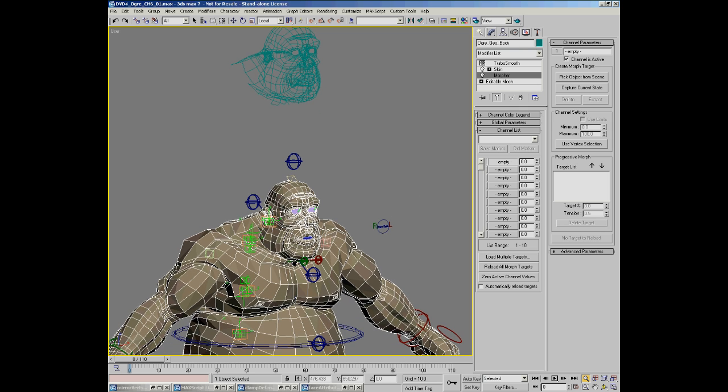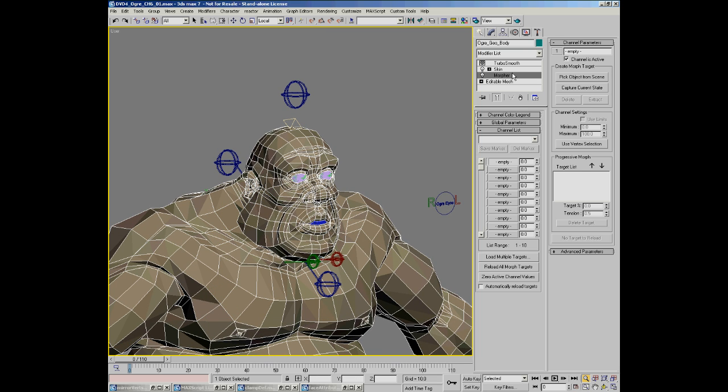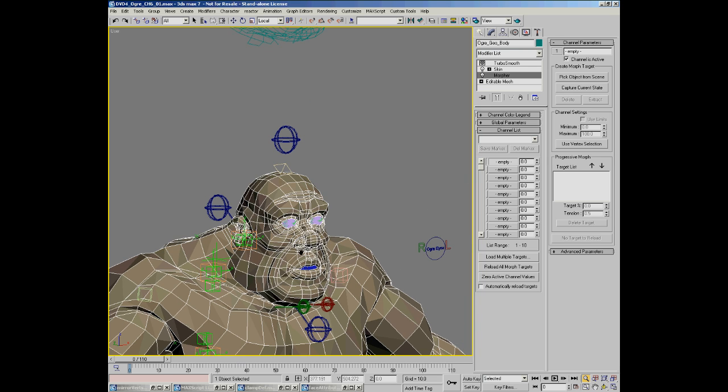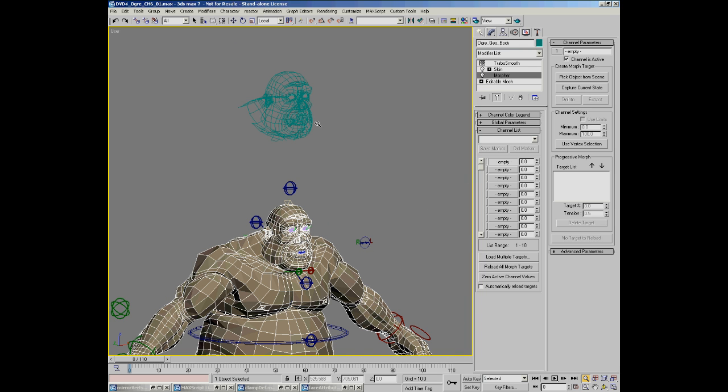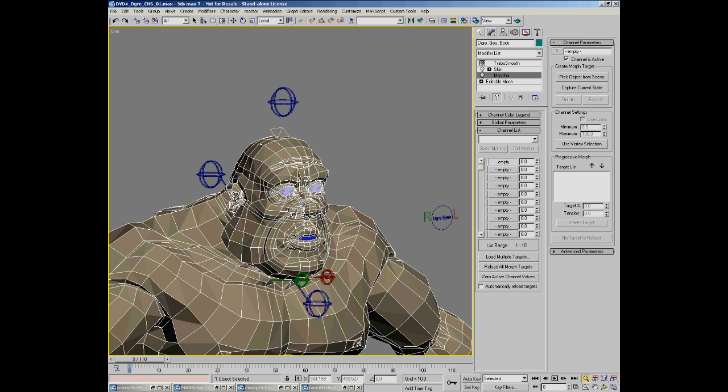A couple other things with morphing that need to be addressed right off the bat is morph targets have to have exactly the same amount of vertices or they won't be valid. And we've done that. We've made a copy of the object here to start our targets with. Now, one of the things we can't do here is change the vertex count, so we simply cannot go in and add in a new cut because we don't have enough to start with. You have to make sure you have enough to begin with.